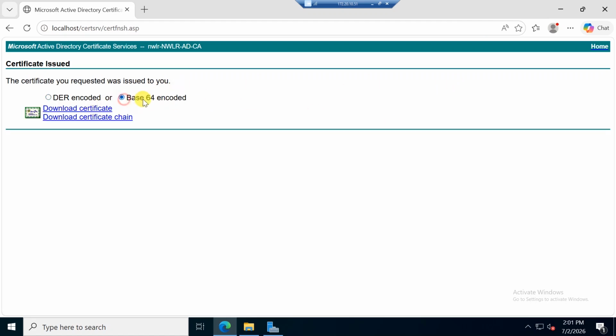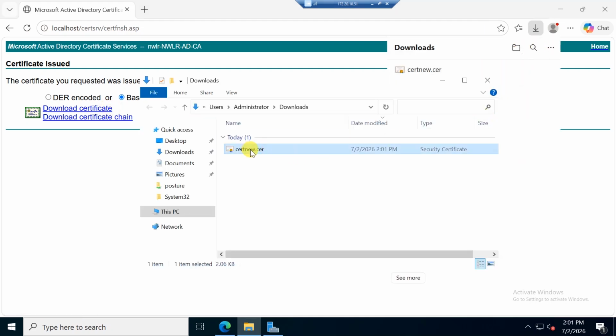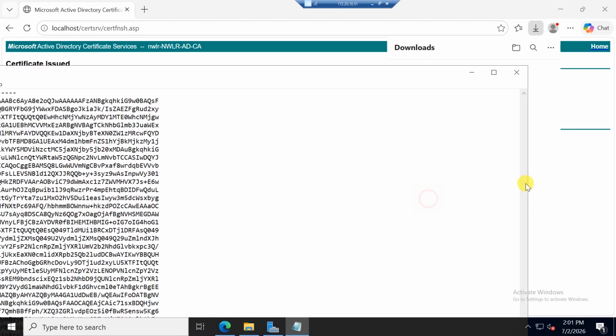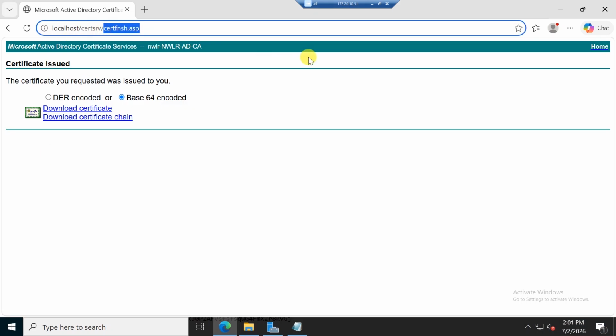Then I choose base 64 encoded and download the certificate. Go, and I need to change to manager. Okay, and open it. Okay, and I think I missed one step.